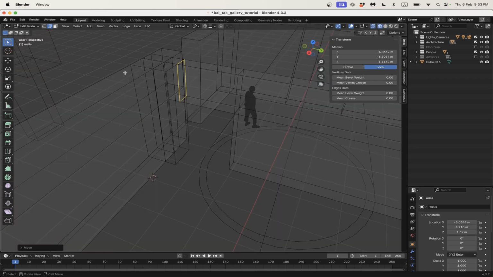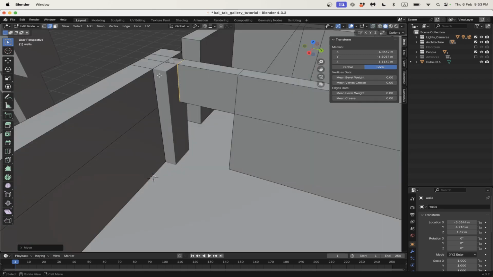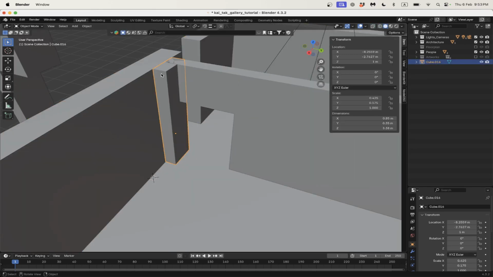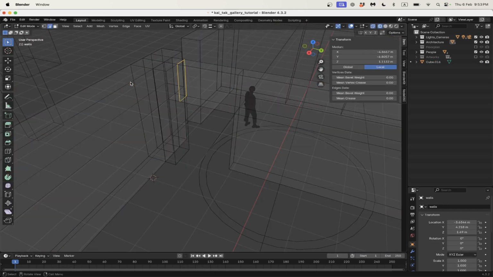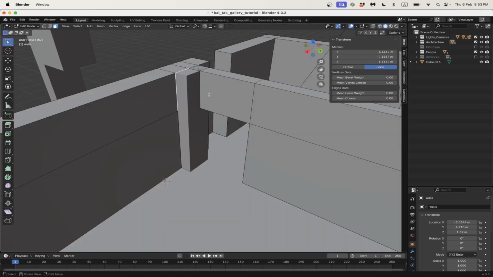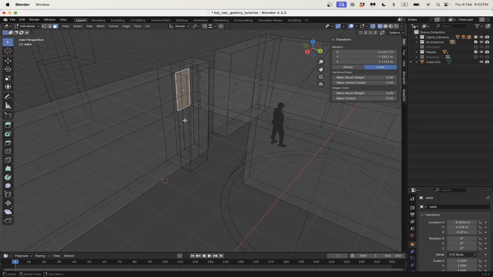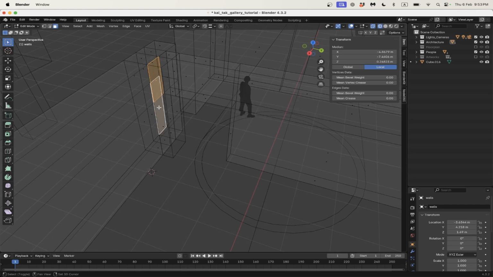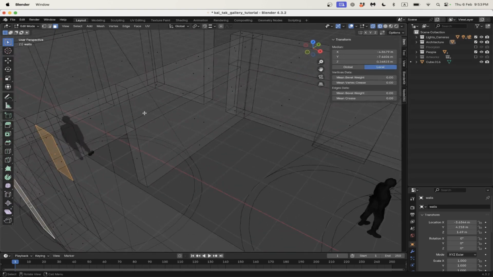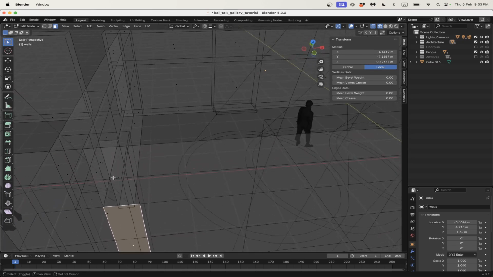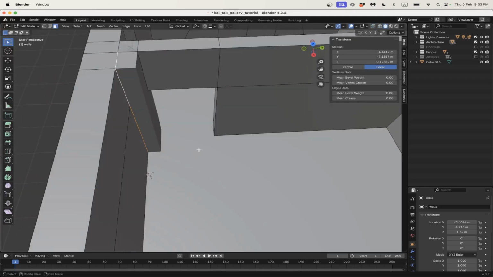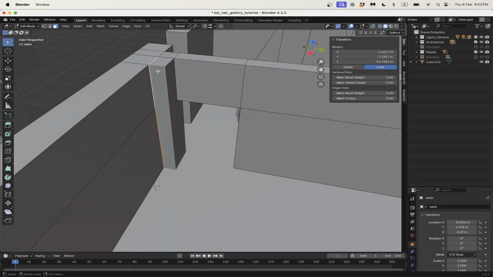And then I'm just going to go into wireframe mode. Am I? Let's have a look. Wireframe mode, edit mode, press 3 for face select, and I want to get these faces that are just in here. So I think it's going to be one, nope, it's going to be this one and that one, nope, it's going to be these two. Basically they're the faces that are just inside here.